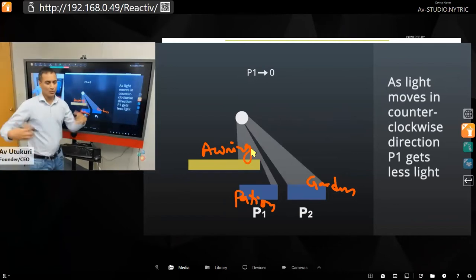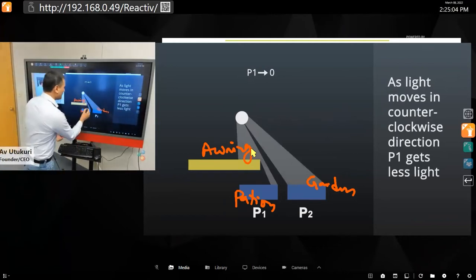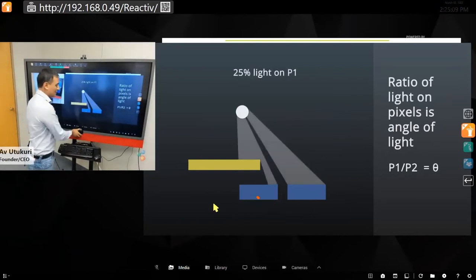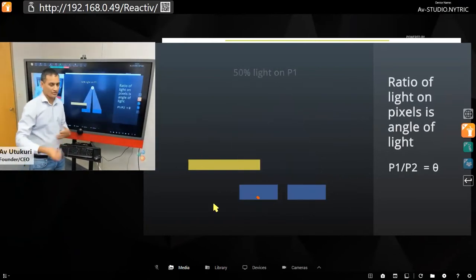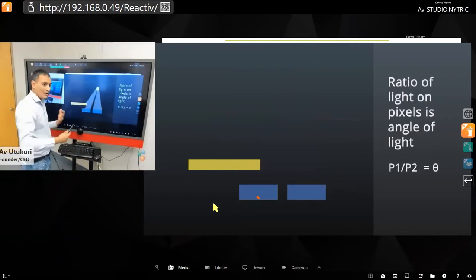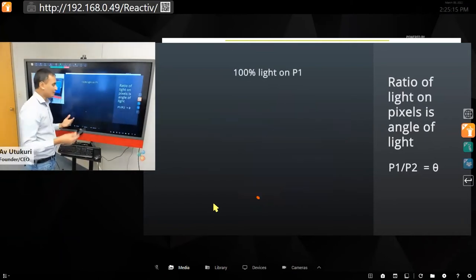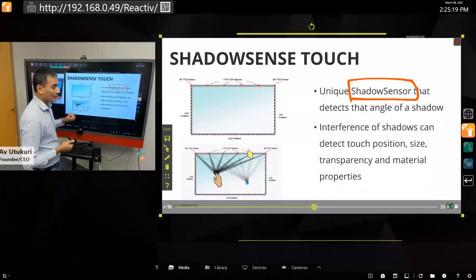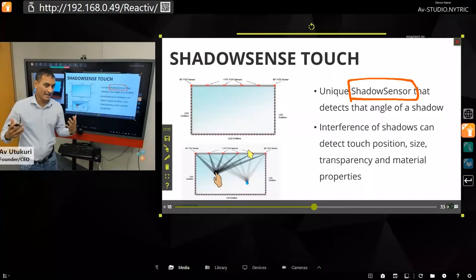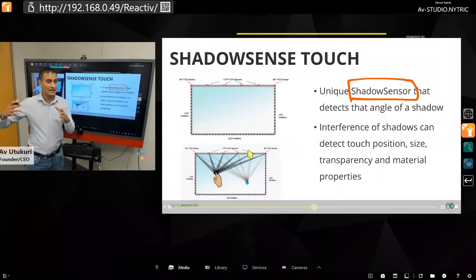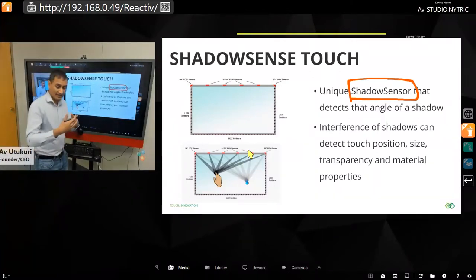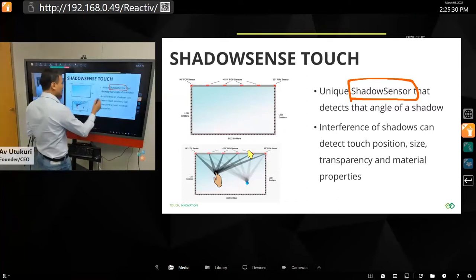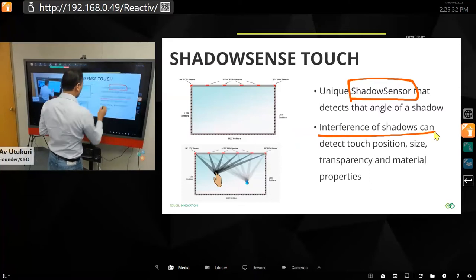So it's like you wake up and you look outside and you can tell where the shadow is. And based on that shadow, you'd be able to tell what time it is. Because I know in the morning there's no shadow, in the evening there's full. So I can very quickly determine what time it is. But also, what's interesting is I can also tell the weather. I can determine if it's a bright and sunny day or a very gloomy, overcast day, because the shadow is going to be darker or lighter. So what happens is the interference of these shadows.